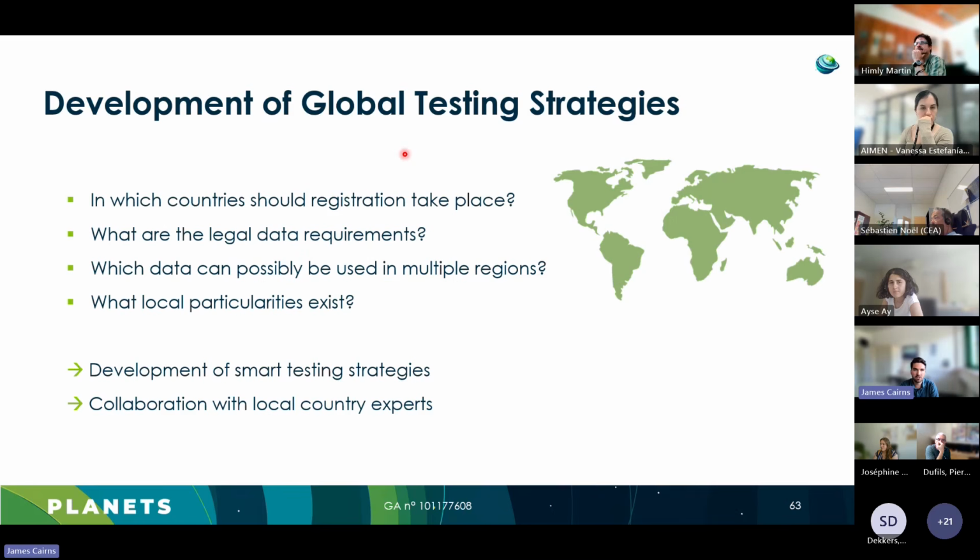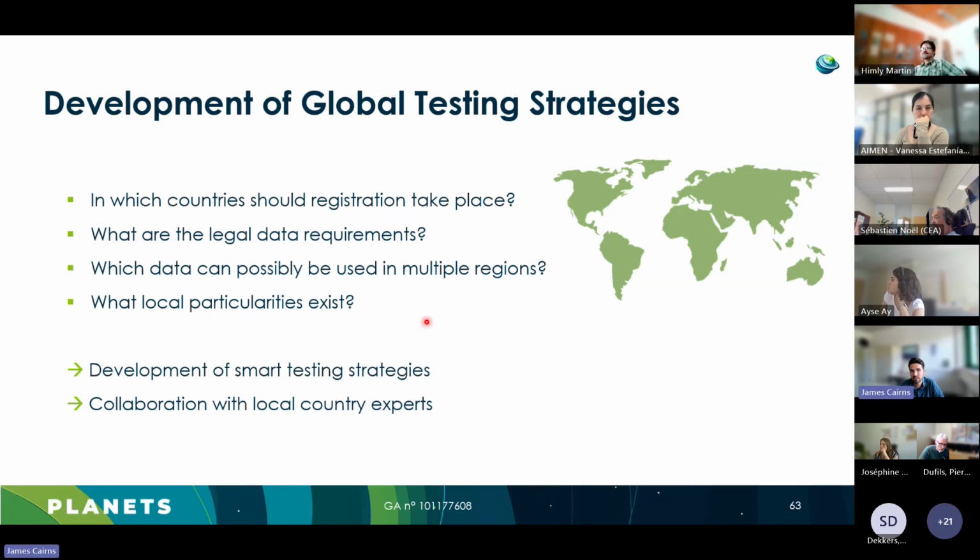One of the jobs I mentioned is the development of a global testing strategy, meaning we want to reduce the amount of animal tests performed in general. So you want to have a test that's applicable in as many of these countries as possible, so you don't have to test multiple times. So a job of a toxicologist would be to think about how this test has to look so that as many countries as possible accept it, so it matches the legal data requirements.